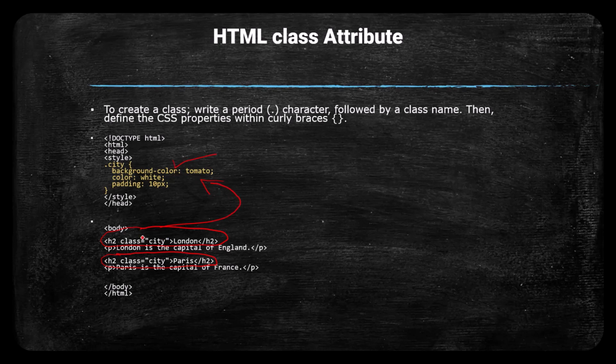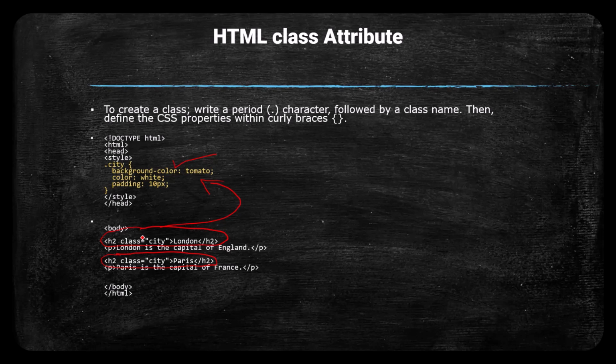If I have to apply multiple effects on multiple things, I don't want to write the code again and again. I just use a class on all these objects and use CSS for one class, and it can change all the objects, and the code would be very comprehensive and short. I will explain further with an example in VS Code.